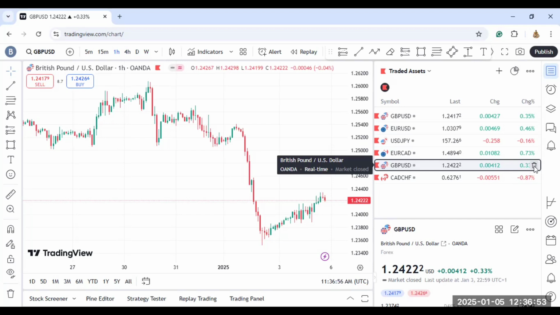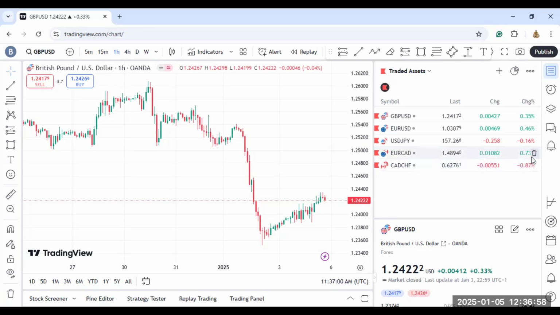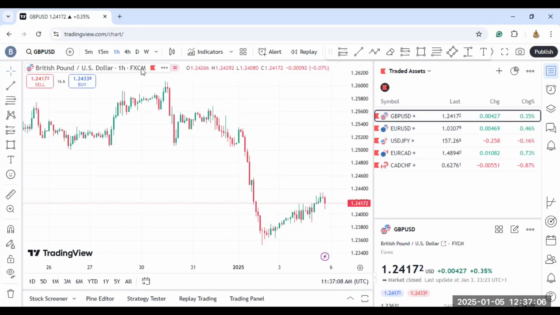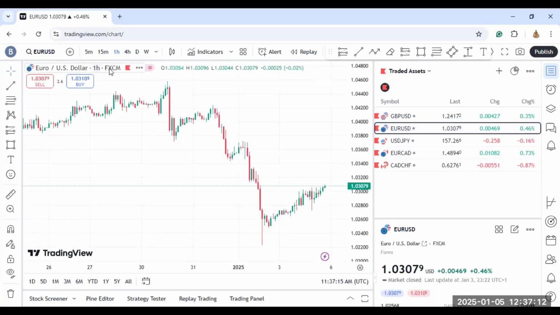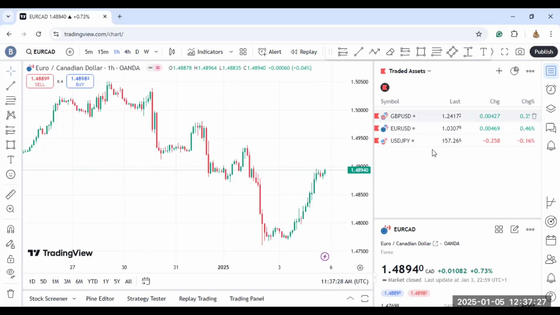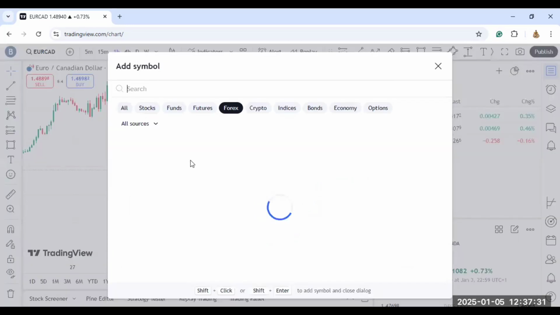So for this, I will now click here to delete it because I don't need those charts. So it's deleting this list, not the sub. I need to go back to this and click on it for me to have that of the FXCM. So you see, my Euro USD is FXCM. My USD JPY is FXCM, like that. So you can add them if you want to add more over here, whichever one that you want.